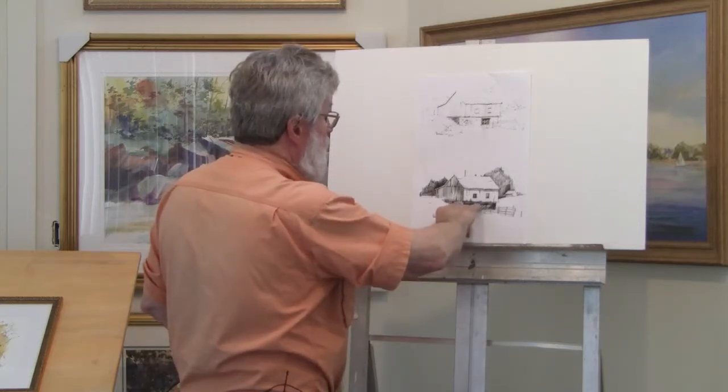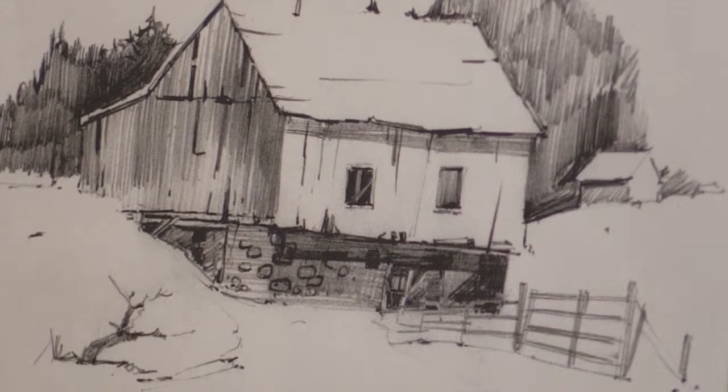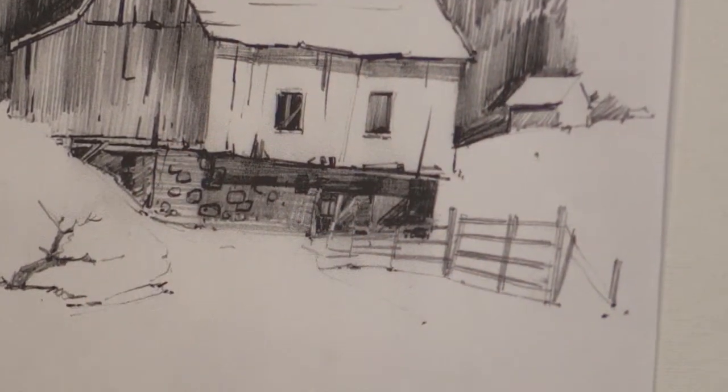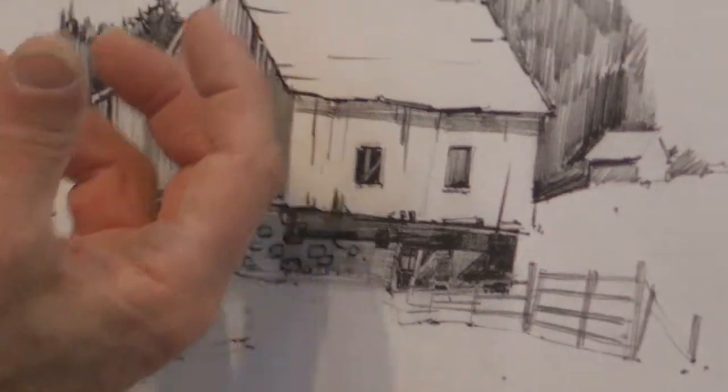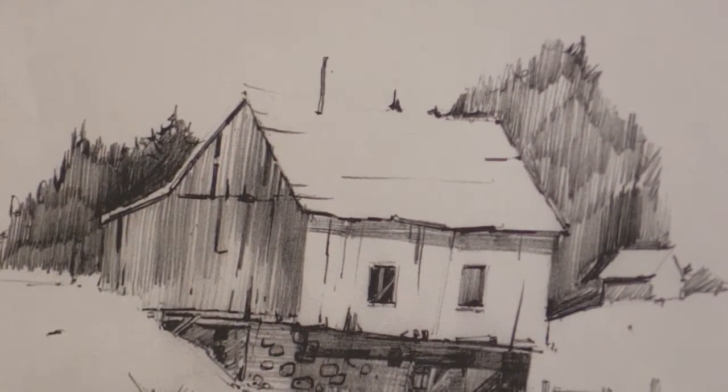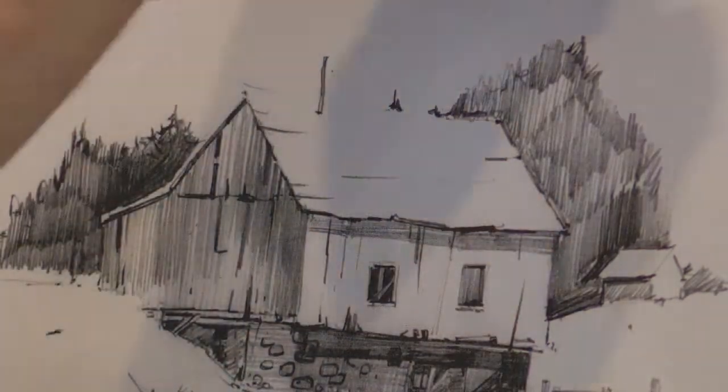And this gives you the feeling under here that I'm going to have some stonework under here. My fence is going in as a directional process here. And all of this in the back supports the barn. Light against dark. Dark against mid-value. So you can see something like this.